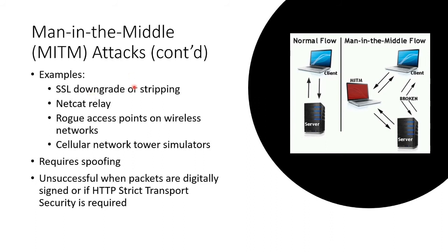You can also do SSL strip or SSL downgrading, where we put ourselves in the middle between a client and a web server. And that's going to require some man-in-the-middle. We could set up a netcat relay where we have people connect via netcat through us, and then we relay to something else. We could set up a phony access point, a rogue access point, or a phony cell tower. And it doesn't have to be a tower. You know, IMSI catchers are the size of a briefcase. So we can do any of these mechanisms, not simply ARP level man-in-the-middle. All of them require some type of spoofing.